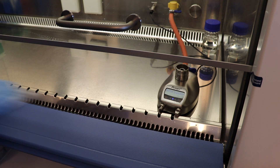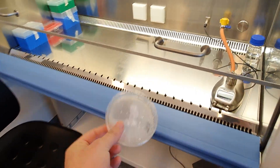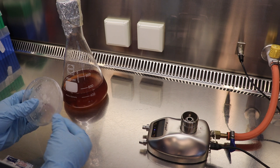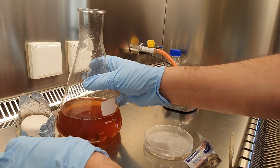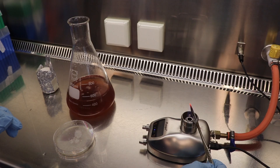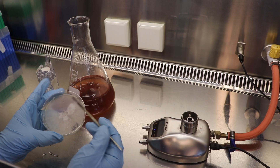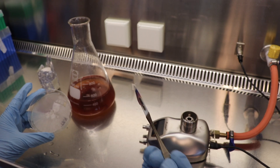Once it is at room temperature, or around 30 degrees, we will proceed to inoculate this medium. We are going to do this under the flow cabinet, which we have previously cleaned very well. It's very important to remember that at this point you don't need to filter — we are going to do that later. We open our petri dish and prepare all the necessary materials. You are going to need a small cork borer or a scalpel; I prefer to use the scalpel at this point, it's easier.